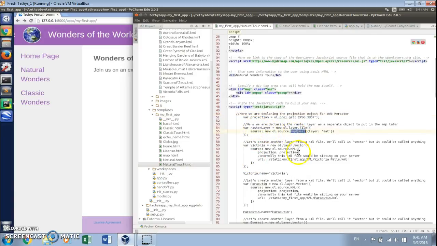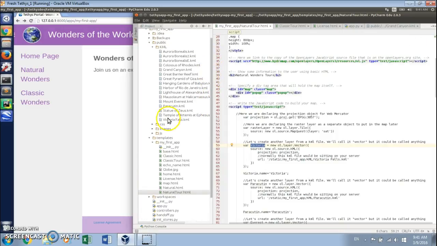We pull it off of MapQuest from open layers again, and then here we create a new layer for our KML files. And what we do is we call in the KML, we create the variable layer, and then we establish its projection, and then give it a static reference to the KML file we created.